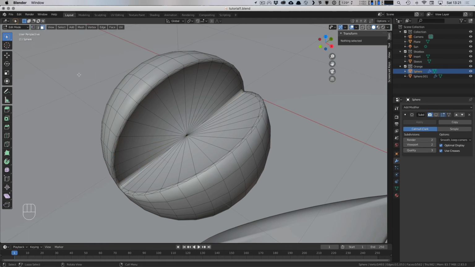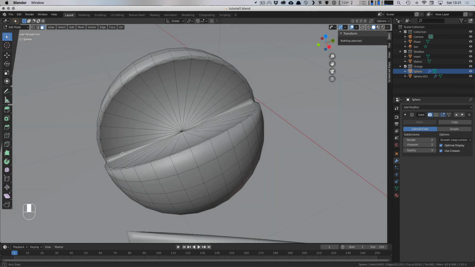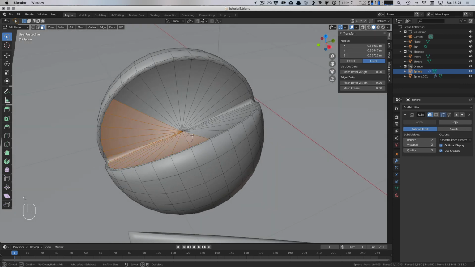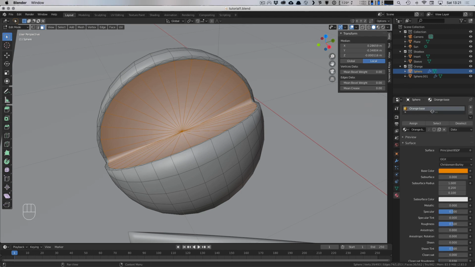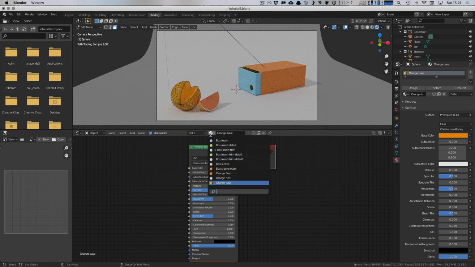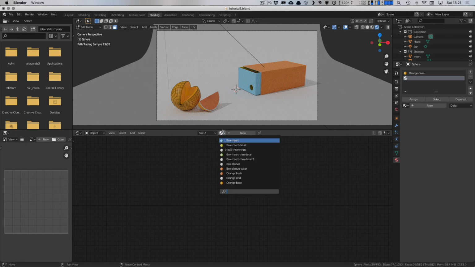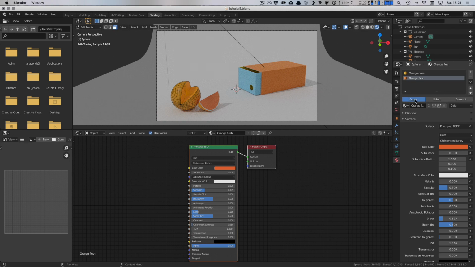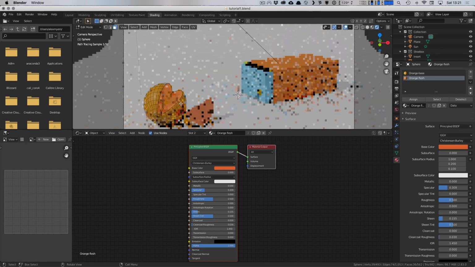Now let's select these two faces to get our rind material selected. Actually, let's do our inside one first. Let's come to our material. Oh yeah, this one doesn't have the others, but we do have them already made. So we just need to create new slots, and then in this new slot we say orange flesh, and hit assign. Now that inside has the orange flesh.